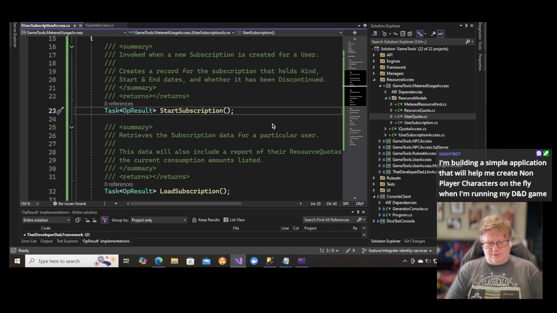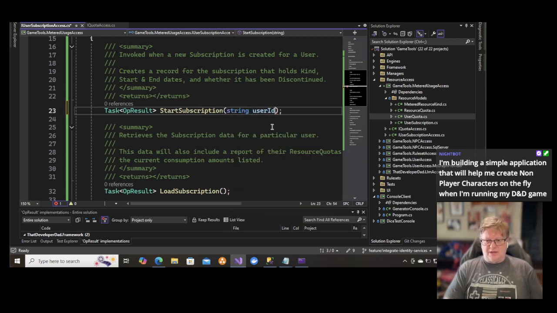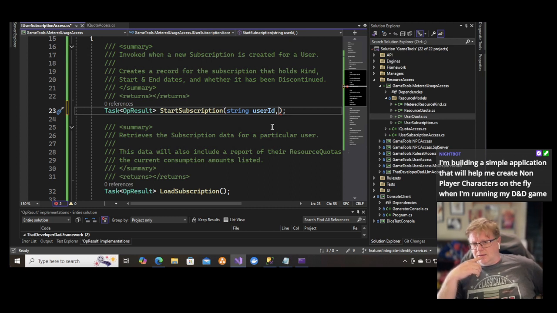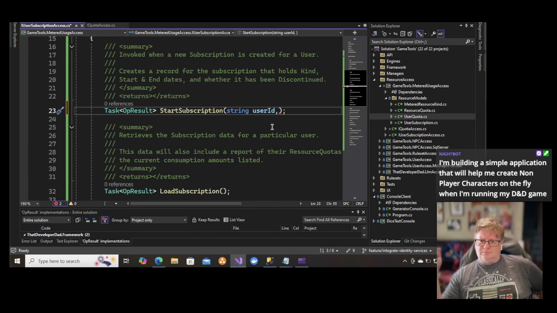So we're going to need string user ID, and we're only likely to have one subscription kind for now, and it's going to be basically 30-day recurring.